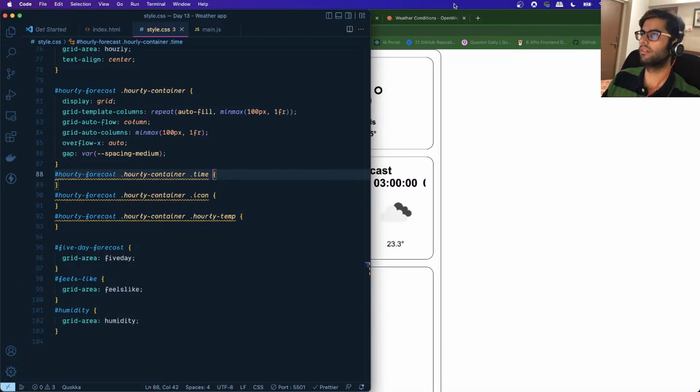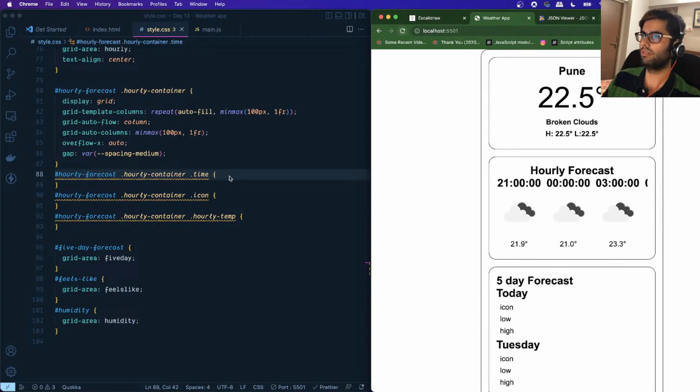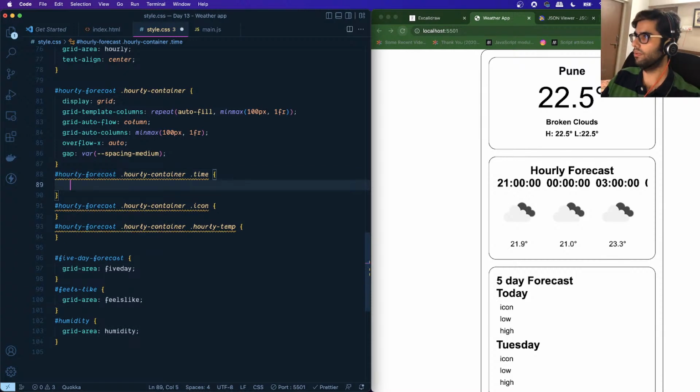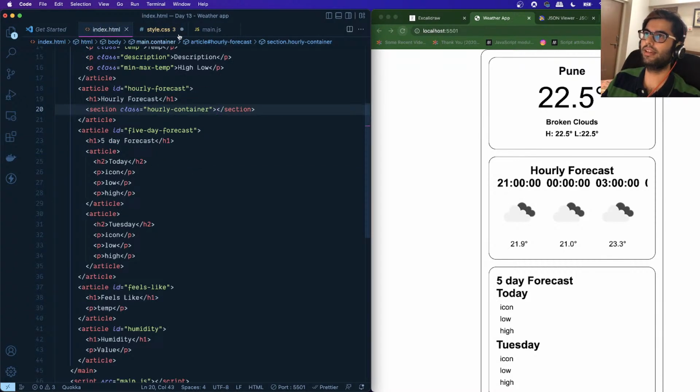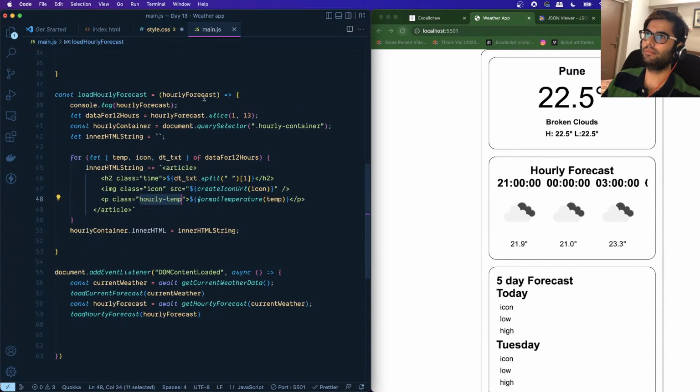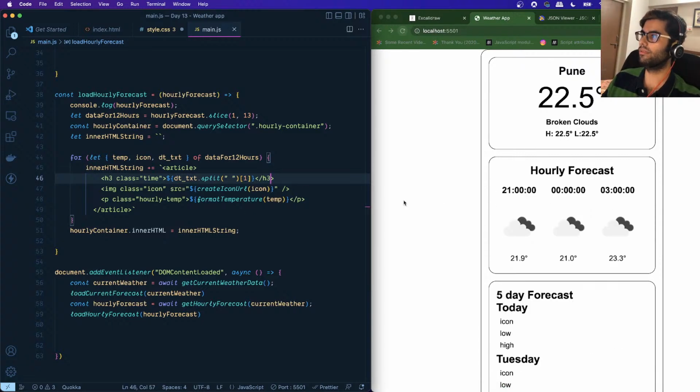All right. So for the time part, I think the size is a bit big. Instead of the h2, let's use the h3 tag here. Okay, looks much clearer compared to before.